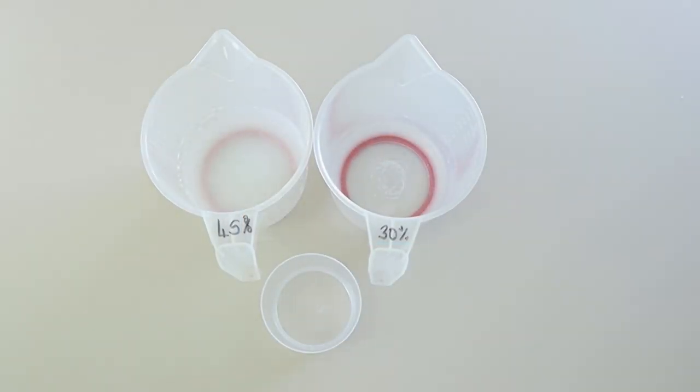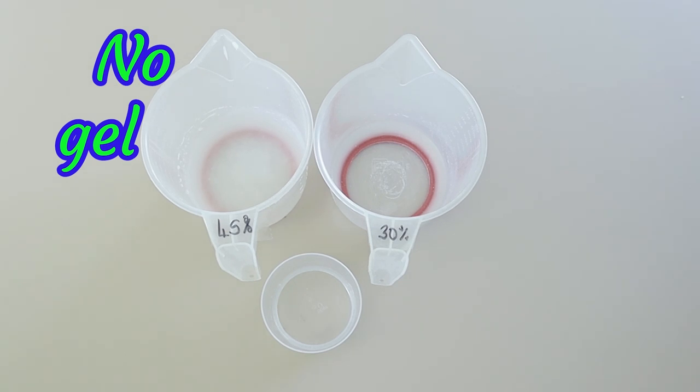So I've made up my lye solution. I've calculated the normal amount of lye that I need, then I've made one solution up quite strong—that's my 45 percent jug that I've got there, so 45 percent of it is lye and 55 percent of it is water. And then I've made a weaker solution as well, so I've added enough water to make that 30 percent lye and 70 percent water.